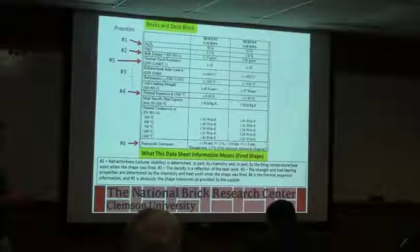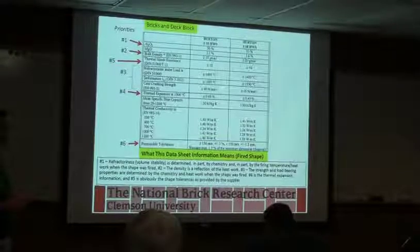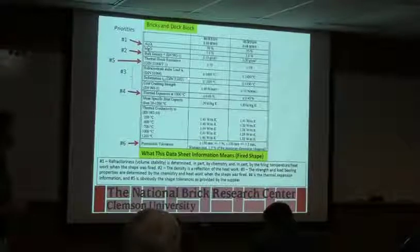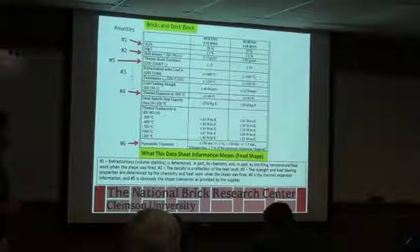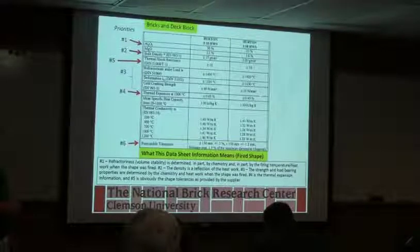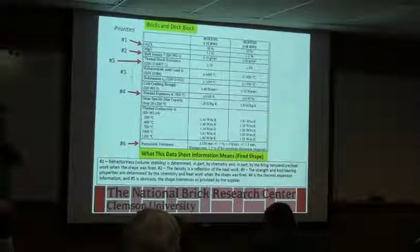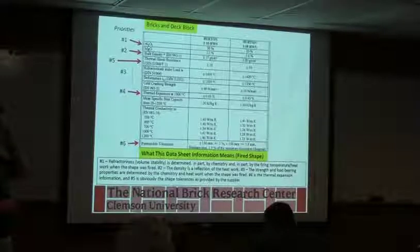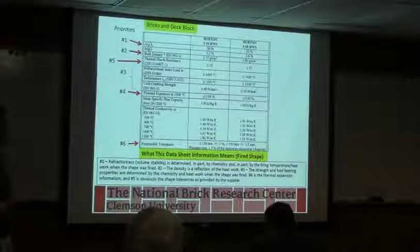So thermal shock resistance, that's some of the information you're looking at on just the property sheet, is alumina content. Again, typically higher alumina, the higher temperature, which this one there's not much difference under load, deformation, cold crushing strength, thermal expansion. That's one you have to pay particularly close attention to, because again, you're doing a rebuild, say you have to replace the wall section in your kiln, it's 10 feet long.